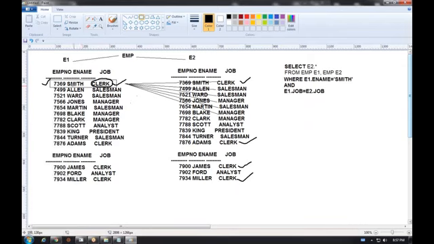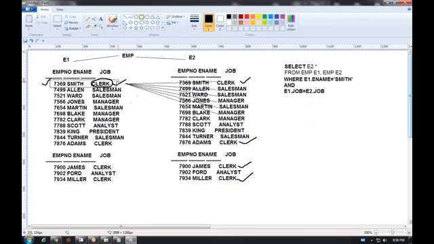How many matched records in the first alias table? 1. Understand? Only you are looking for Smith in the first alias table. But in the second alias table, according to the job of Smith, you have 4 matched records. So you should display 4 records from E2. E2 means second alias table. Don't display data from the first alias table.